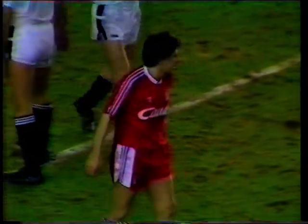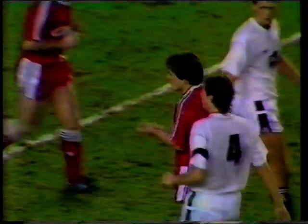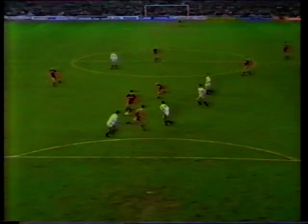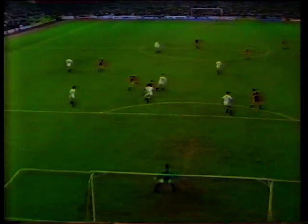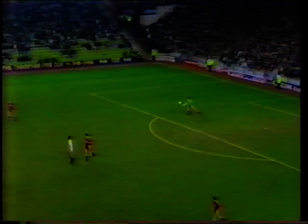Barnes signalling for Staunton to go inside and keep the move going. Beardsley. Beardsley. This must be a shot from Beardsley, but over the bar again. Beardsley receiving that ball from McMahon. Created the space for the shot, but not for the first time. Liverpool's shooting a little off target tonight.